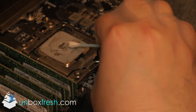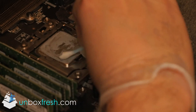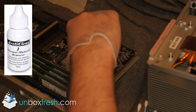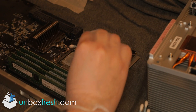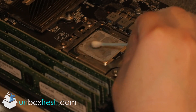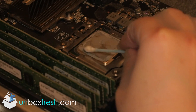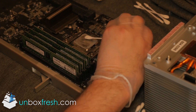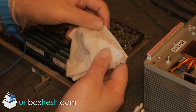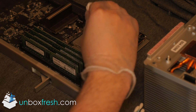For the CPU I went straight in with the q-tips. I didn't use the wipes because with q-tips you can be more precise. You want to keep using the Arctic Clean thermal remover. I've got a slightly used Carl Zeiss lens wipe here and I'm just wrapping it around my finger and doing it that way as well.